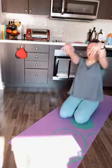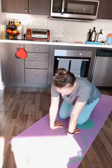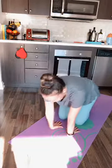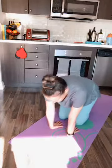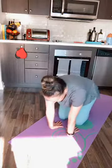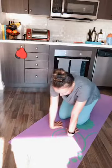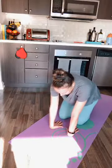And bring the top of your hands down onto the mat and gently leaning forward and back. Give your wrists a little shake.